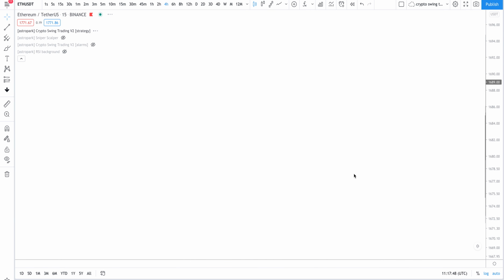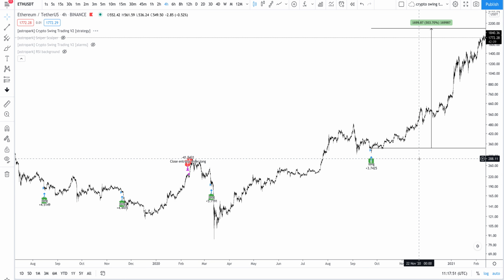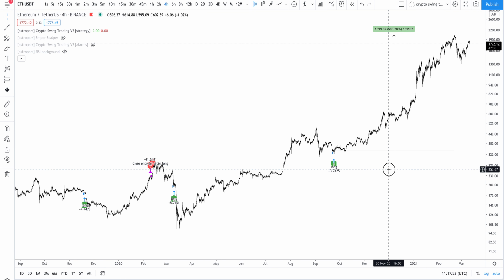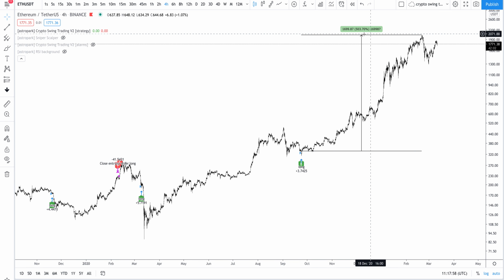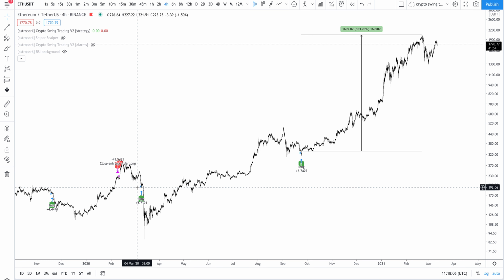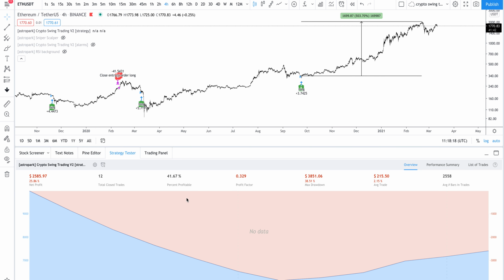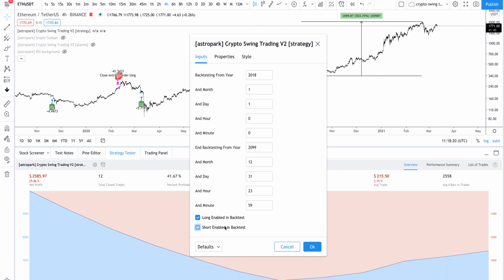4-hour. I prefer high time frames because I'm mostly a swing trader. Okay, this was almost ready. So here, like 500 from last signal. Of course, if you bought here, if you are a scalper, you would have stop loss. But if you are a swing trader, you are not really interested. If you believe that the asset will grow in price, or in this case, for example, was not so great.